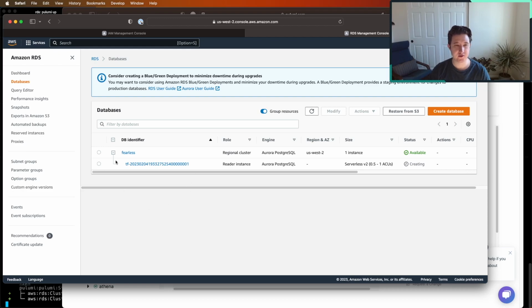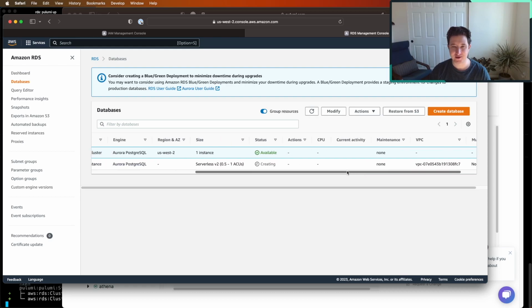So these are the two resources that we created. So we have the cluster itself, and then we have a serverless instance on it. Even though this is serverless, it still kind of calls it an instance. But creating that instance is what takes a little while.